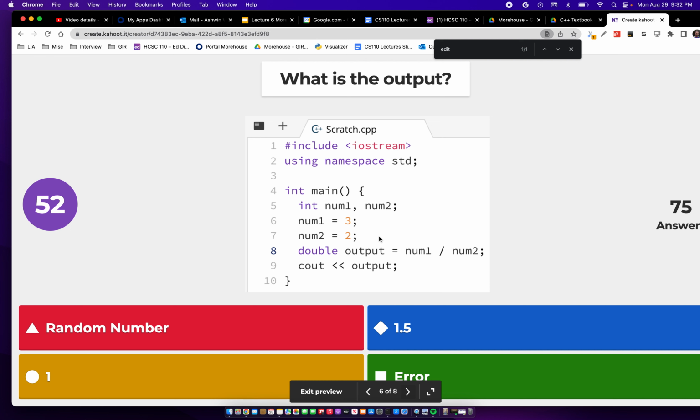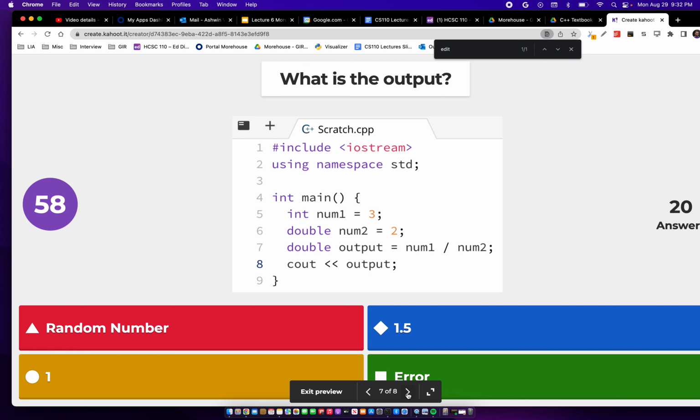And I'm back. So for this one, num1 divided by num2. To figure out what the division operator is doing, we have to see what the data types are on num1 and num2. And in this case, based on line 5, num1 and num2 are both ints, so we're going to be doing int division on the right. 3 divided by 2 is normally 1.5, but because we're doing int division, we drop the decimal, and we're just left with the value 1. So the correct answer for this one is the yellow box, the number 1.